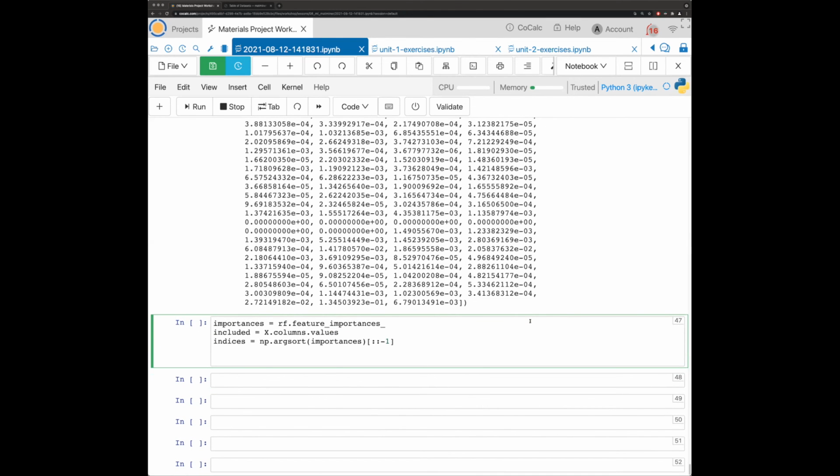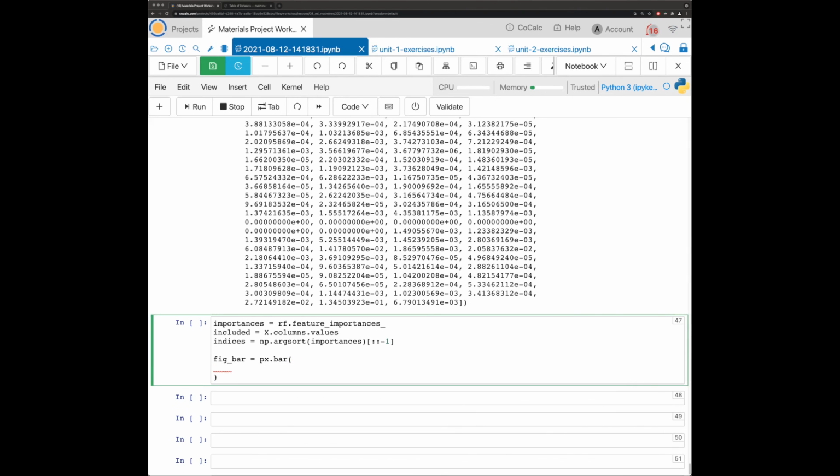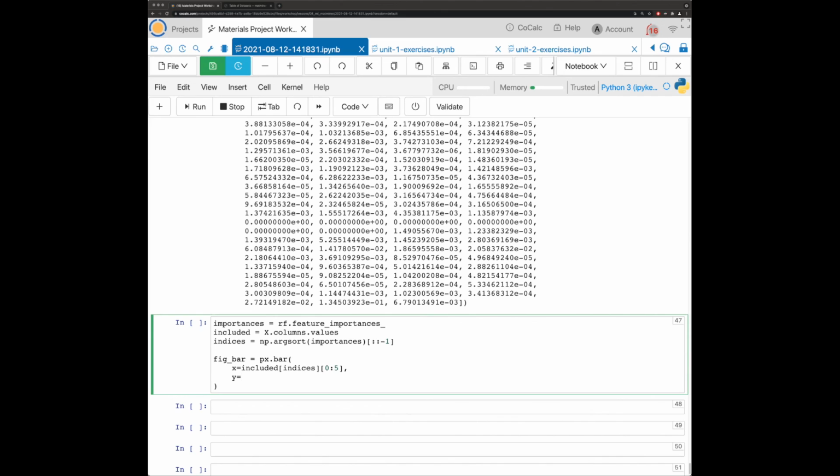Now we'll make our figure. We'll do fig, let's call it fig_bar, equals Plotly express px.bar. We'll set our x-axis equal to the included indices, say the top 5 most important features. So we'll do bracket 0 to 5. We'll set our y equal to the importances on the most important indices, 0 to 5.